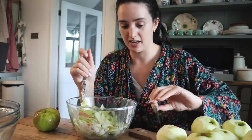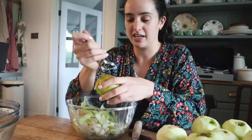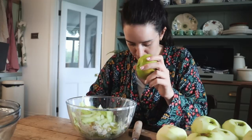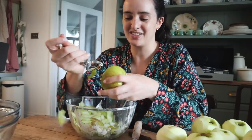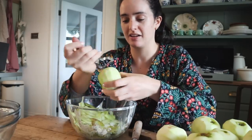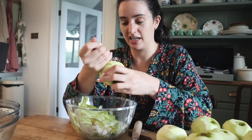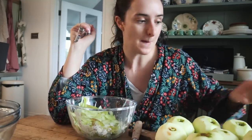I feel like I want to do more research, and it could be a fun little thing to do this autumn winter with Alex. His brother loves cider, and I don't love cider, but I think that if I was to make my own, maybe I would like it. Maybe it would be more enjoyable because I would know that I made it in my garden. It's definitely worth us putting the time in and making apple chutneys. There's so many things that you could make that would be really fun and rewarding. But I'm definitely going to be making crumble constantly in the next few weeks, and I think I should try some other recipes, like maybe flaky crusty pies.